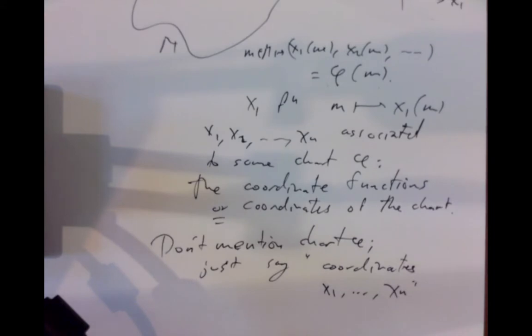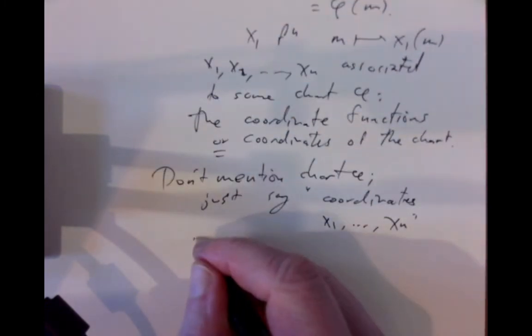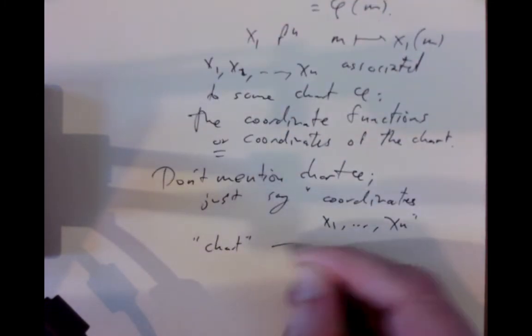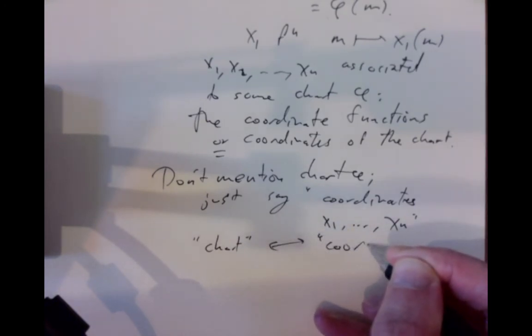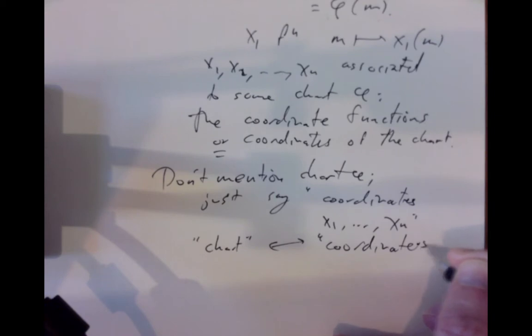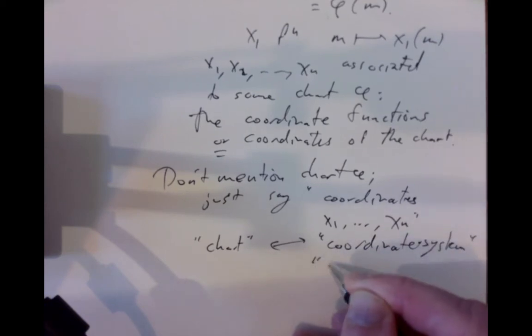So I have these coordinates, and that's what we do when we talk about polar coordinates. We say, well, let's take the polar coordinates r, theta of the point. We think of what are its coordinates in polar coordinates. What are its coordinates in this other coordinate system? So when we change coordinates, we calculate the point's coordinates in the other coordinate system. So we think of the point as living as an abstract object in some abstract manifold, but it has different descriptions of coordinates in different coordinate systems. So rather than using the word chart, we can just use the word coordinate system, or coordinates. Coordinate system, also called just coordinates.